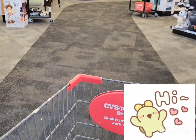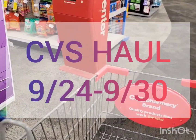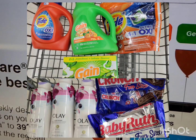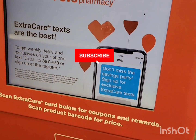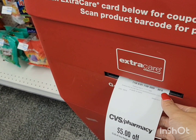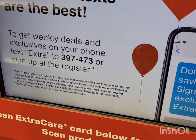Hello everyone, mabuhay! It's Sissy Star Couponer. I hope you're all doing well. This is a midweek haul at CVS. I was going to coupon on Monday but I was having an issue with my printer, so I didn't do my CVS haul — I did the Walgreens haul instead. Since it's already the middle of the week, I hope I'm still able to help you guys take advantage of some deals. I'm only going to do one transaction using my Purchase A CRT that I received via email — $10 off $60. Stay tuned and I'll show you what I got. You don't have to get everything I'm getting; get whatever your family needs and whatever coupons you have available.